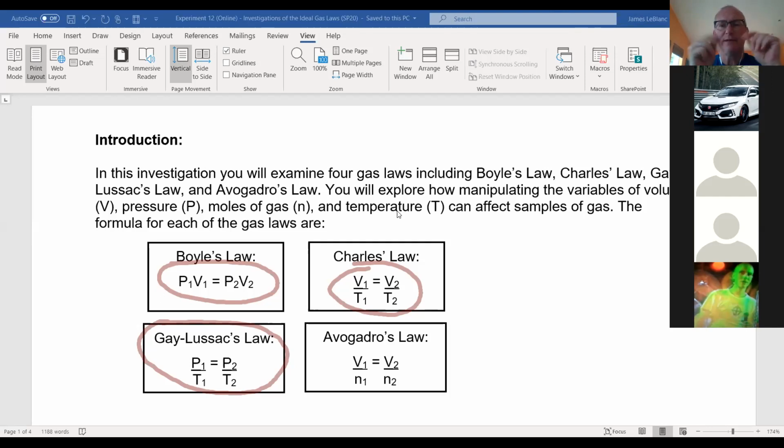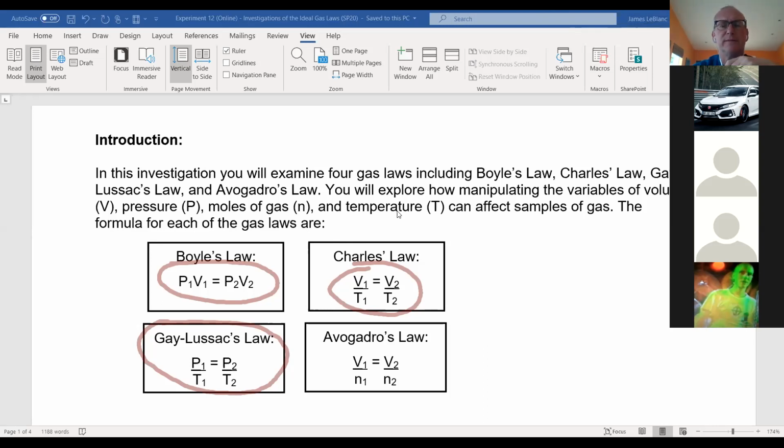And so we'll be able to manipulate all of these different things and show the relationship between them with a graph. So what I'd like to go through is, for each one of these laws, we're going to devise a slightly different experiment and collect some data, changing one parameter and seeing how it affects another parameter. And so you should be able to make a data table with one parameter on one side, the changing parameter on the other side.